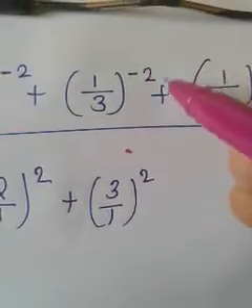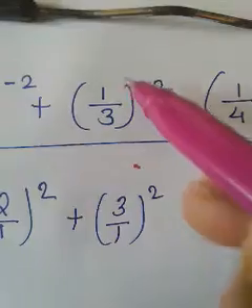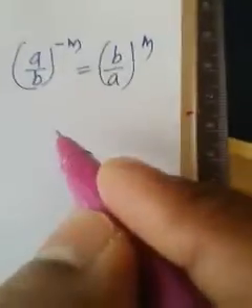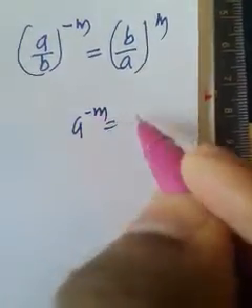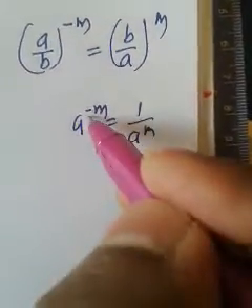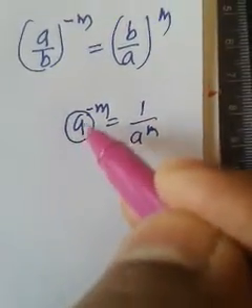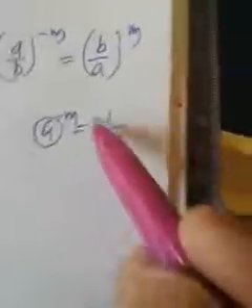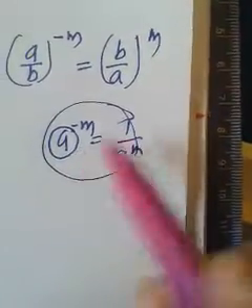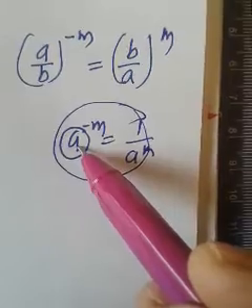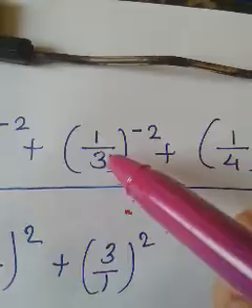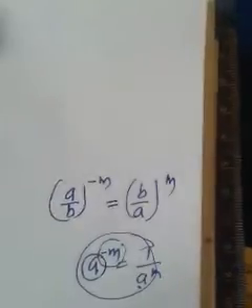That means a negative power, when the base is a fraction. I repeat, we have one more identity, that a raised to minus m is equal to 1 by a raised to m. This is another case because here the base is a, not a fraction, but the power is a negative number. Then we can use this identity. But when the base is a fraction and the power is a negative number, this is the identity you must use. I think it is almost clear now.